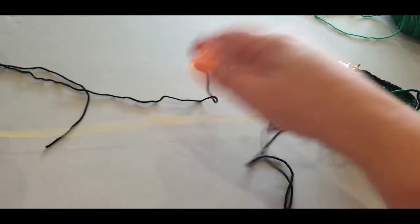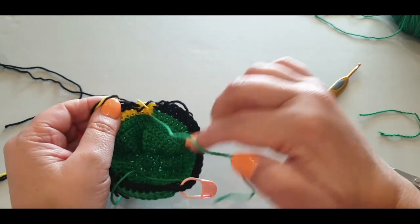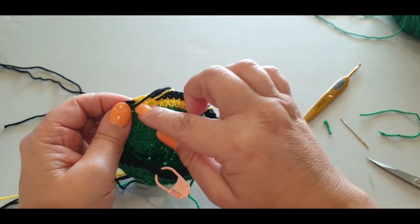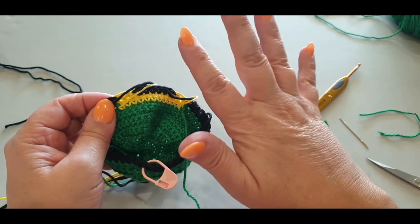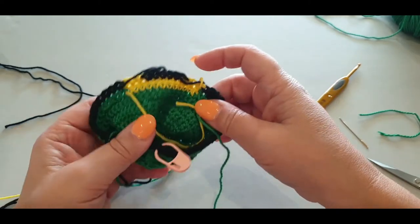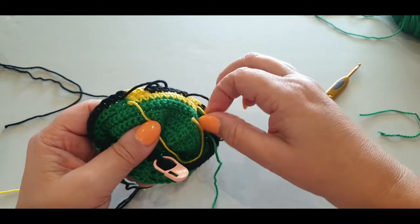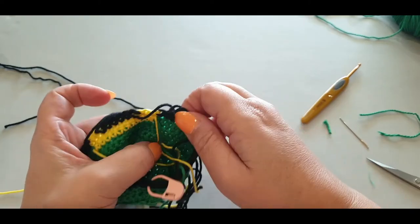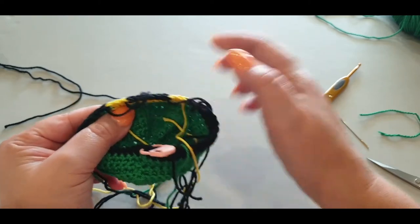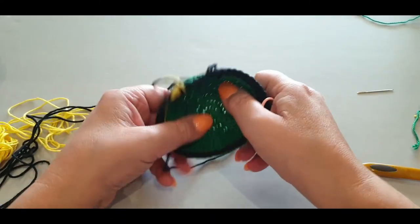All right, so what I want you to do is, making sure everything is untangled, weave in all the smaller ends, but not the ones in your very last row yet, because that can get a little tricky. You need to do a couple more rows. I would weave in all the greens and all of your lower yellows, okay? Just weave in those stitches right there, and then meet me back here and we'll continue with the rest of the row.